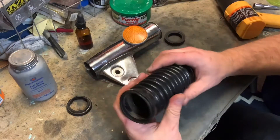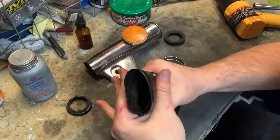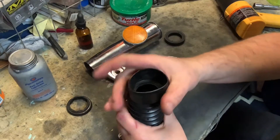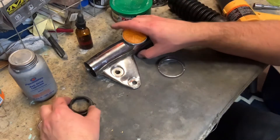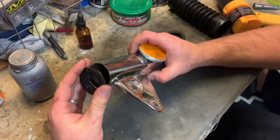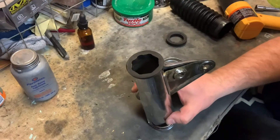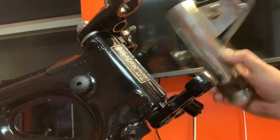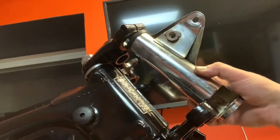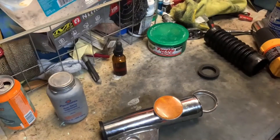You'll also need a seal - a cushion would be a better term for it - but this actually slides up inside of your fork ear. And then you're going to need one of these gaiters. These things are tricky. These are not the softest. The Armor All treatment definitely softened these up a little bit, but I brought along my heat gun to help get this thing together. This one simply pops right into the top, just like that. That's where it's going to go. And if we look up on the bike, this is the other side of it - it actually serves as the cushion on the bike. It just kind of butts up against there. That's our main cushion against the triple tree.